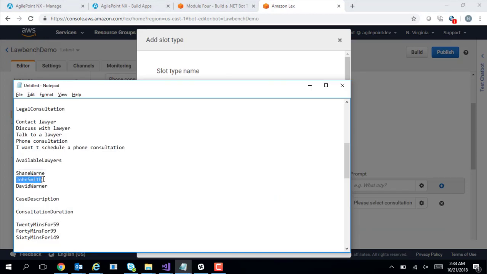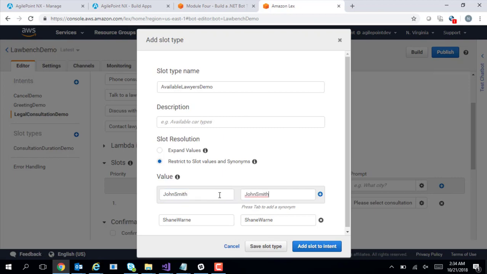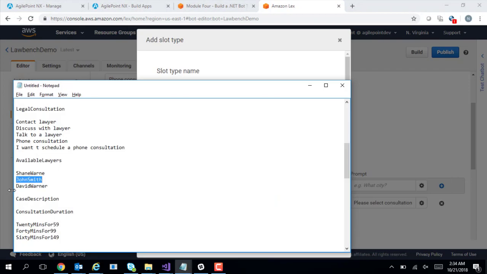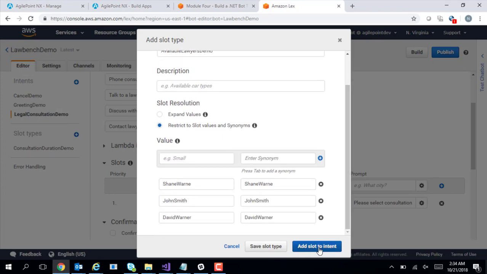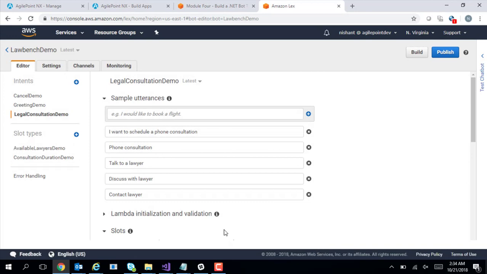I'm going to define 3 lawyers. And again, going to say add slot to intent.